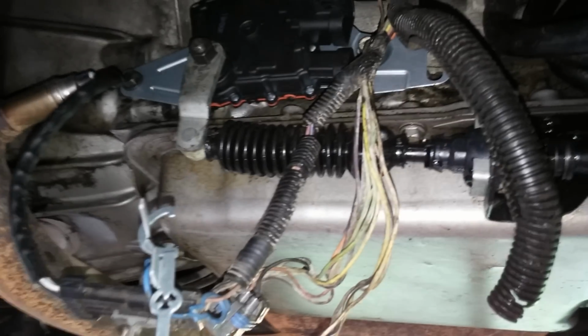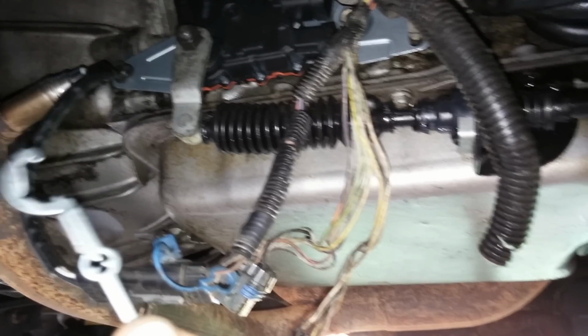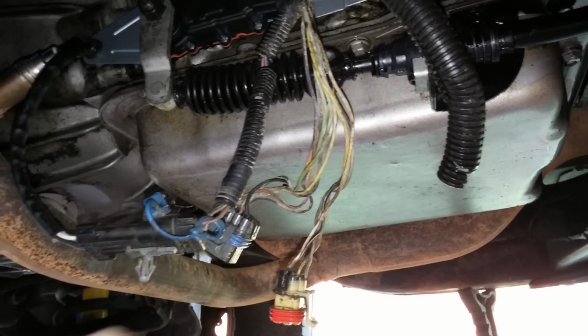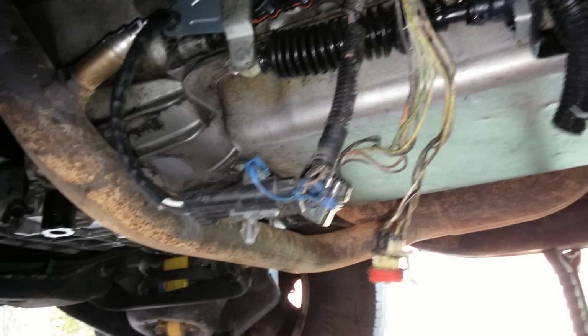I'm hoping everything lines up right. We'll see what happens. I think you're supposed to put it on, then remove the clip, but it kind of came off during installation. Alright, talk to you, bye.